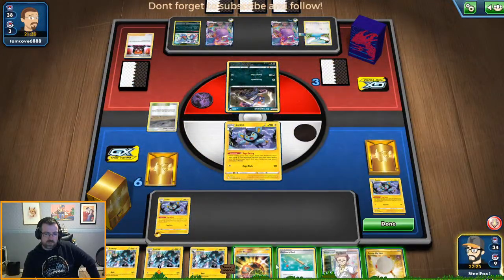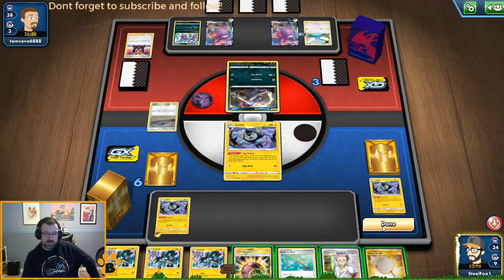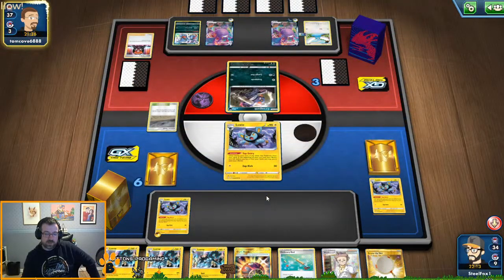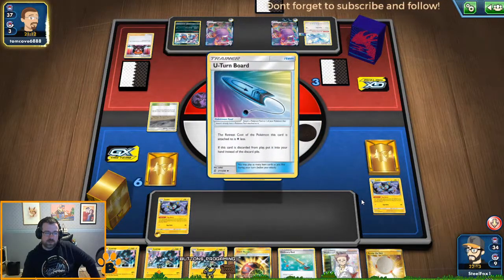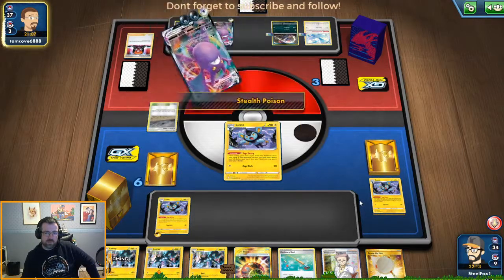So what we're going to do is, I really don't want to do that. I really do not want to discard the three of them. Just going to have to hold on now. And then research. How many bosses have they got? They only played one boss and two Marnies. There's a U-turn board. We're only going to get one prize.